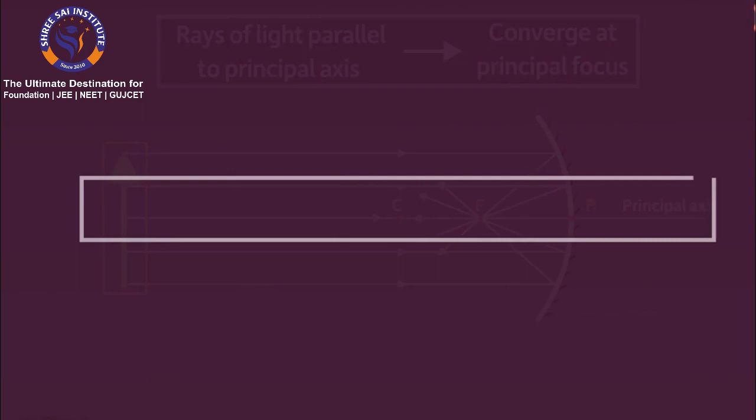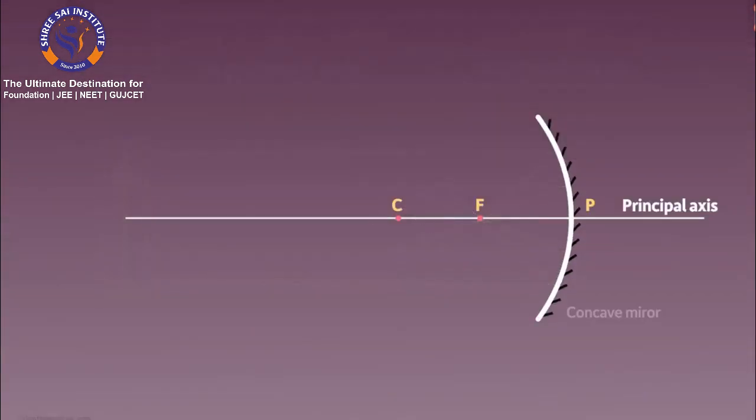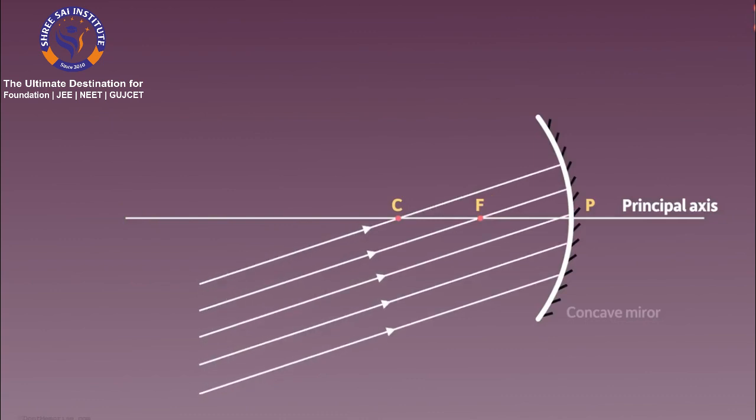What if the rays of light are parallel to each other but not parallel to the principal axis? Where will they go in that case? Let's find out what happens then. Suppose that the rays of light are incident on the mirror. As you can see, these rays are parallel to each other but not to the principal axis. These rays will be reflected in such a way that the laws of reflection are obeyed. You see that here also all the rays are converging. But here the point of convergence is not the principal focus. Instead, it's a point above the principal axis.